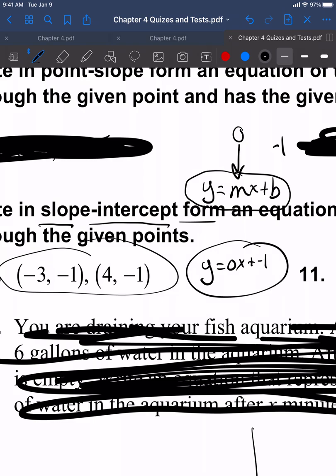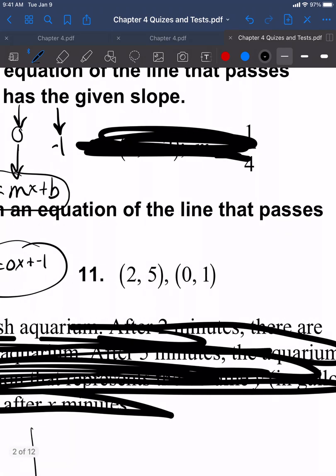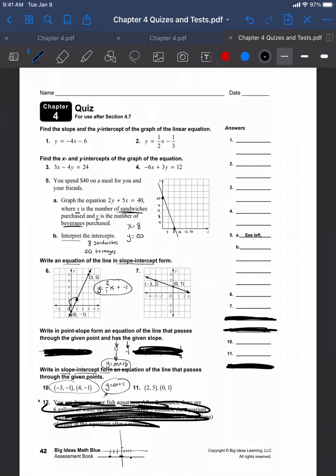That was a lot of work to solve that. But let me review what we did. First, we did what Tegan said. Find the slope by taking x1, y1, x2, y2, subtracting the y's, subtracting the x's, right? And that's how we found slope. Then we graphed it so that you could find the y-intercept. Once we had the slope and the y-intercept, we could plug it in and make this cool equation. Okay? I want you to do the same thing for 11 on your own, and see if you can do it. And that is it. That is the whole quiz because I took out number 12 as well.